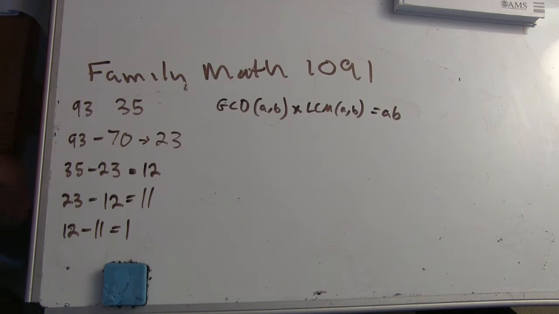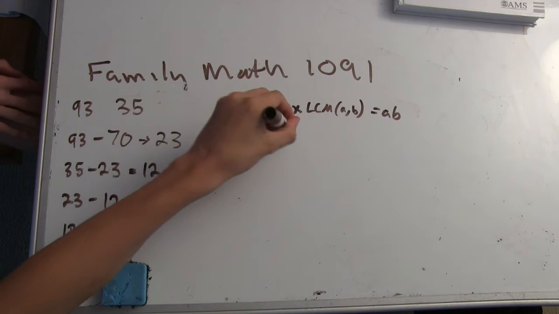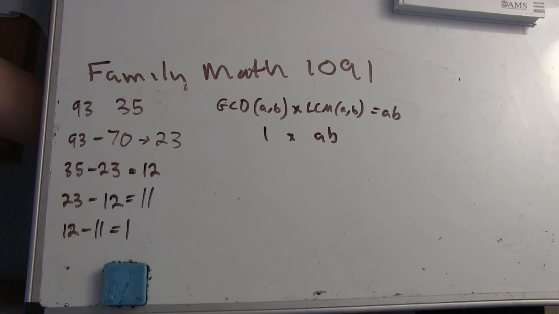Well, let's see. The least common multiple is the smallest number that is a multiple of both A and B. So I guess maybe our first case is if A and B are relatively prime, then the least common multiple is just the product. Okay, good. That's actually a great thing to think about in terms of reasoning. If the two numbers are relatively prime, we know the greatest common divisor is 1, and the least common multiple actually is the product. So we know it works there.